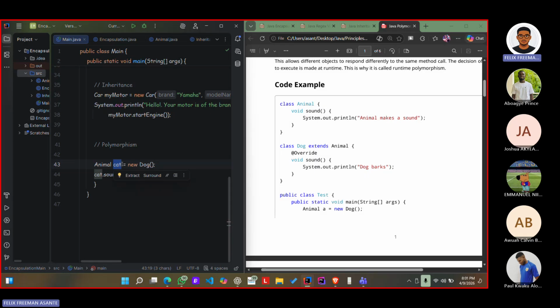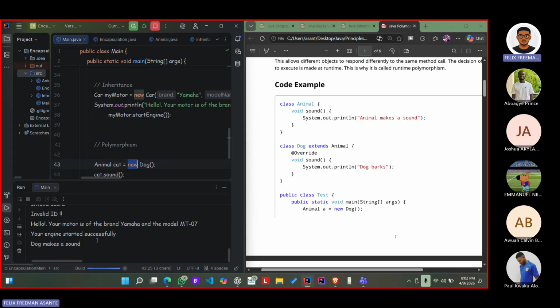Do you understand? So it means that this object automatically does not belong to the parent class now, even though I said we were supposed to go to the parent class. But when we go there, there was a subclass, which is the what? The dog class. Please, are you following? And then we are asking to create a new space inside that subclass for this object. So if I run this code right now, we are going to see that the outcome will be: dog makes a sound. Do you see that the outcome is dog makes a sound?